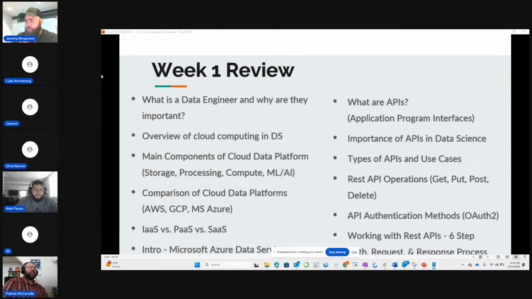So like a REST API would potentially communicate back and forth via JSON. You would send a request, the server would process it, and return you the information that you're requesting.